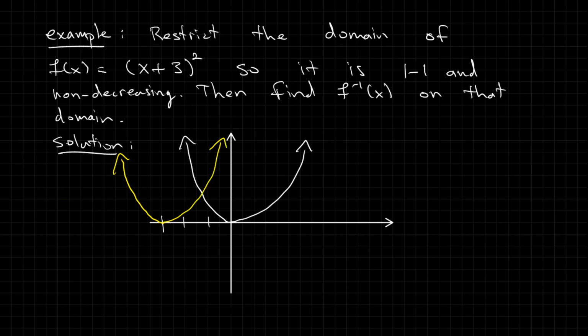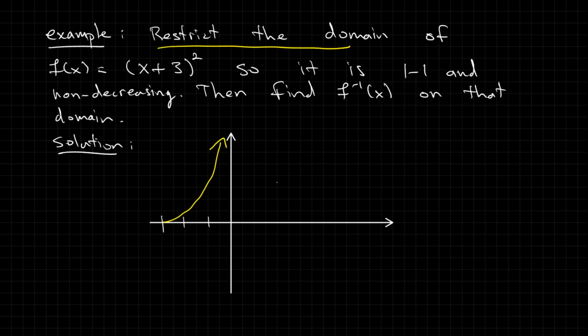So instead of deleting the right half, I'll go ahead and delete the left half. And when it's asking to restrict the domain, it's asking you, tell me what the domain is after the deletion. After you make it 1 to 1 by deleting half the graph, what are the x values that remain? And the x values that remain for this graph here is all of the x values that are bigger than or equal to, excuse me, not 3, but bigger than or equal to -3. And in interval notation, we can write that as [-3, infinity). This [-3, infinity) is what I would call the restricted domain.